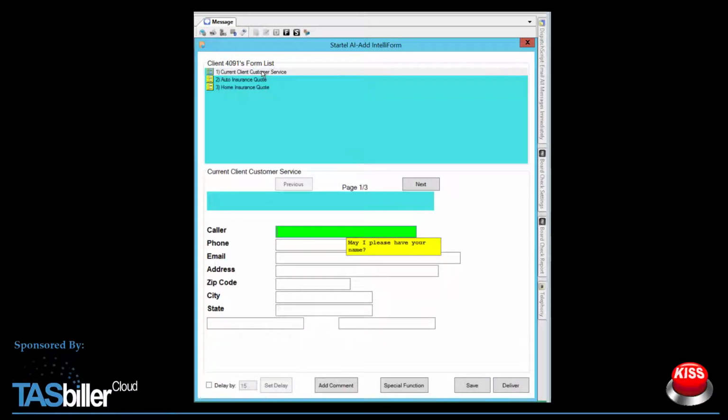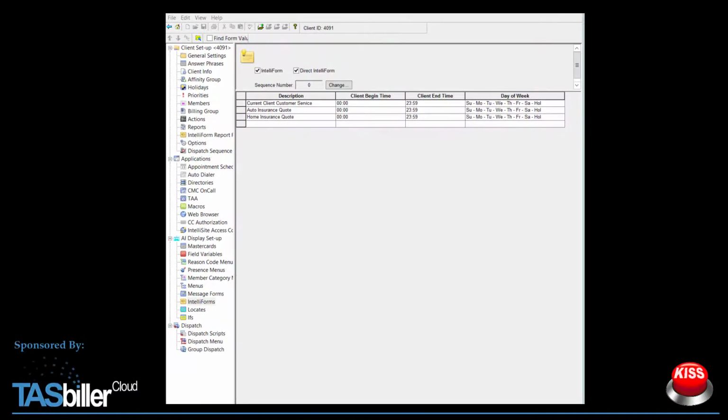Now the next thing I had to learn was this box right here. I had no idea what it was. Because I have multiple pages, I always wanted the caller's name displayed on every page. There is a way to use a linked field and kind of copy the caller name onto every page of the IntelliForm. Well, for me, that was kind of wasting space. So thanks to Kelly at Nationwide, I learned what this box was for.